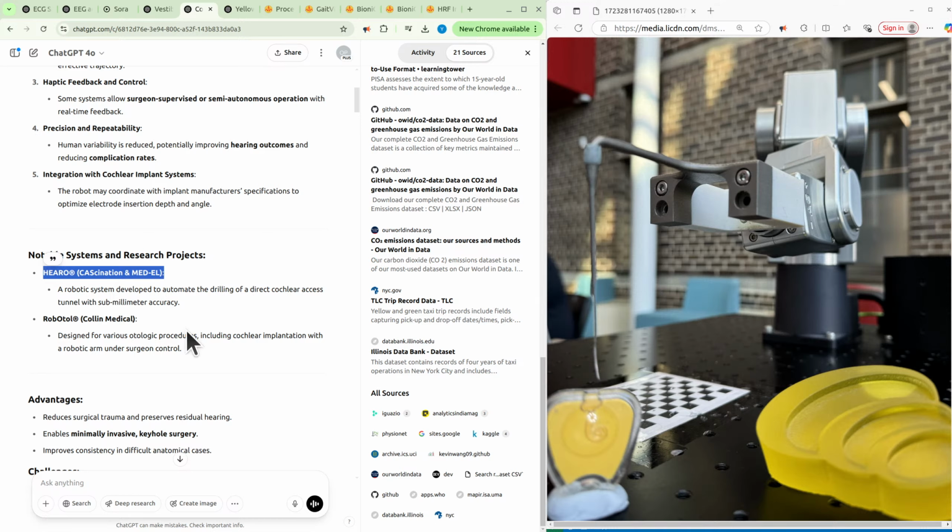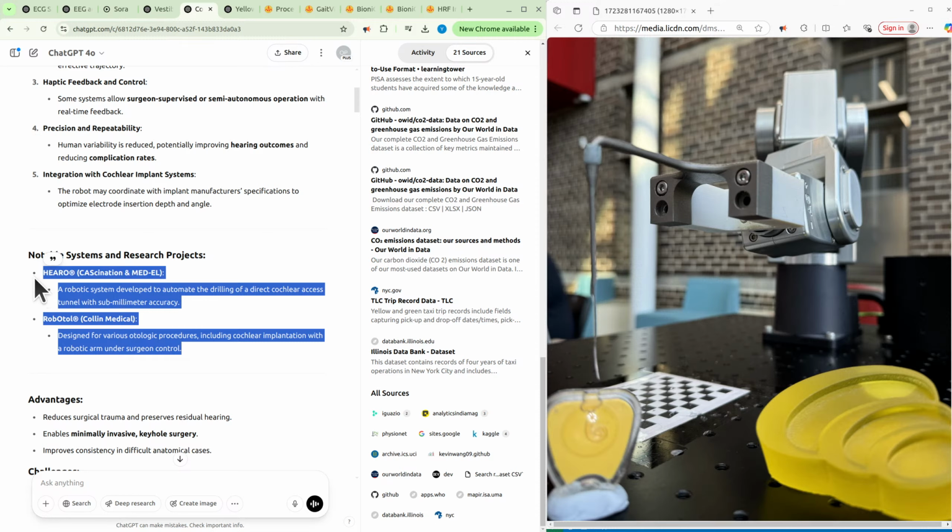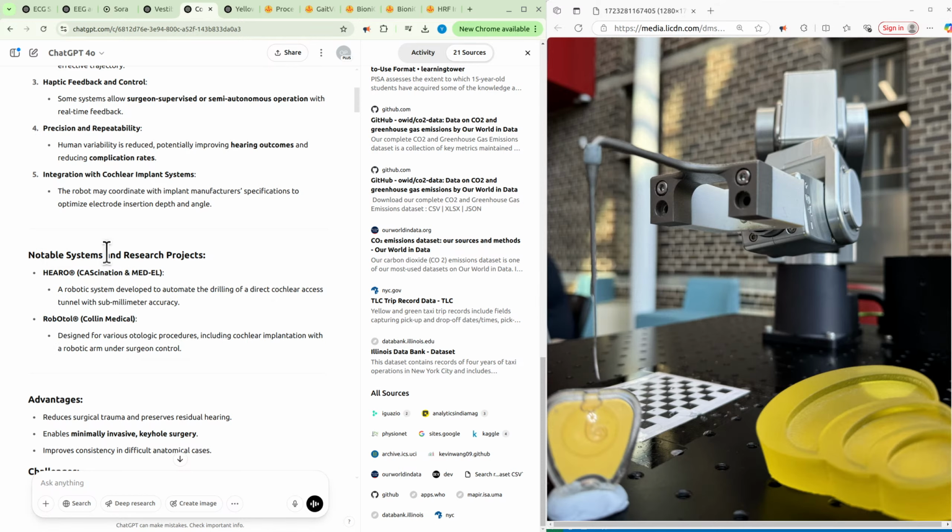There's one system by Medel and another one by Colin Medical. The second one seems to be more generic. The research project or are the clinical systems?